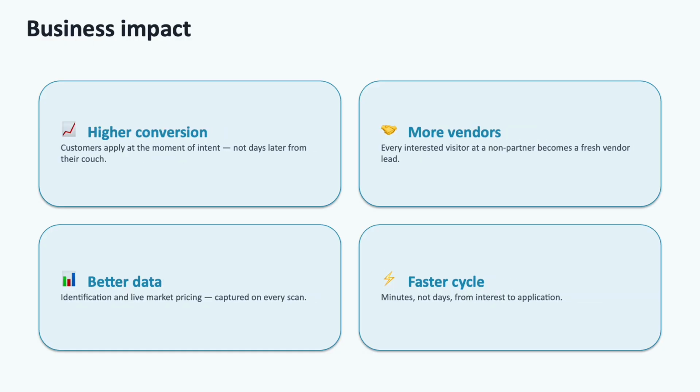Why does this matter for Clicklease? 4 things. Conversion goes up when customers can apply at the moment of intent, not days later from their couch. Every interested visitor at a non-partner vendor becomes a fresh vendor lead. Every scan gives us identification and live market pricing, data we don't capture today. And the cycle from interest to application drops from days to minutes. It's faster, smarter, and stickier than anything we have today.